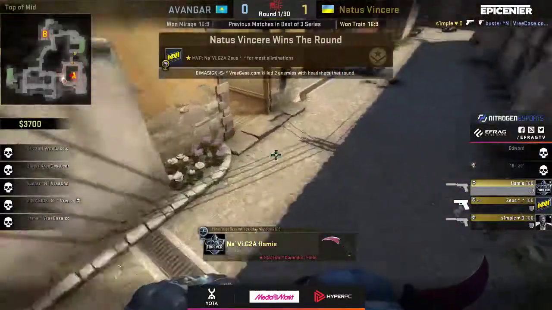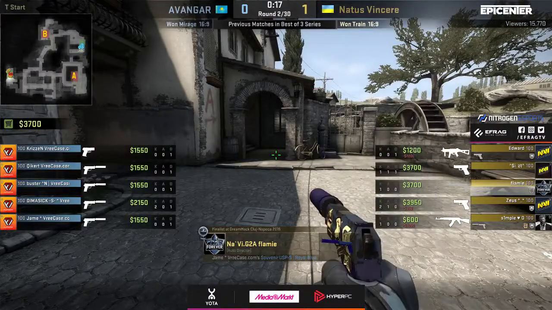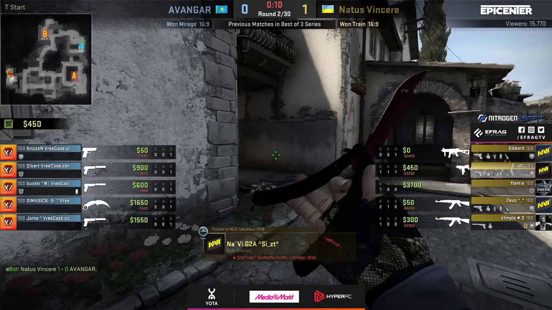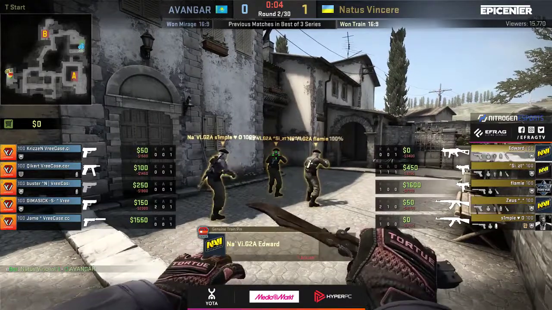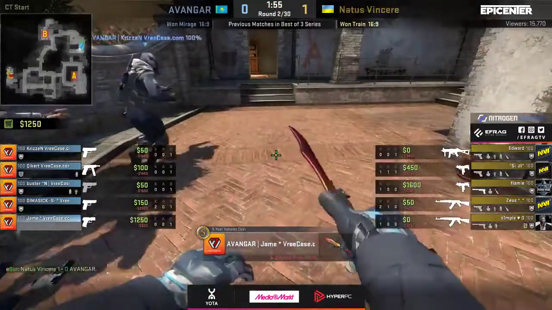Navi, very, very confident looking pistol round. Got the UMP and got the MAC-10. Got double MAC-10 actually. Vanguard are going to be buying pistols and armor, aside from James who's trying to save up for the AWP.